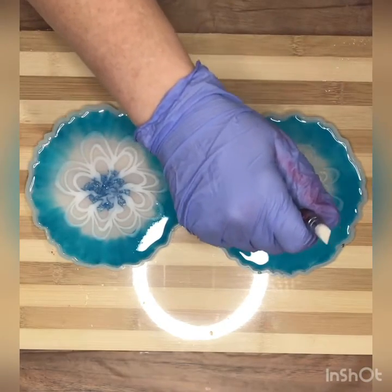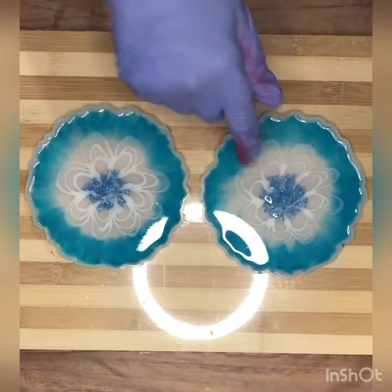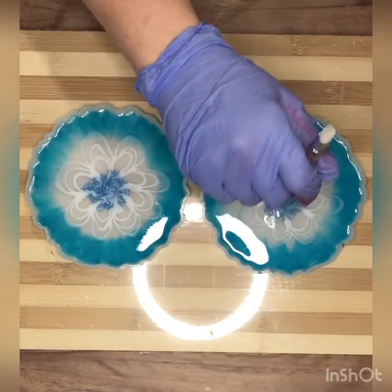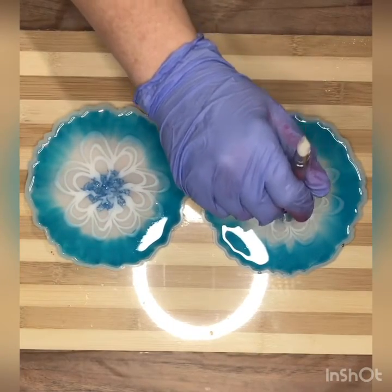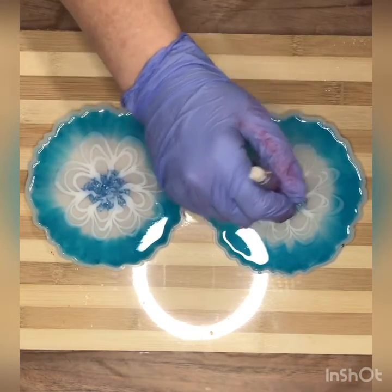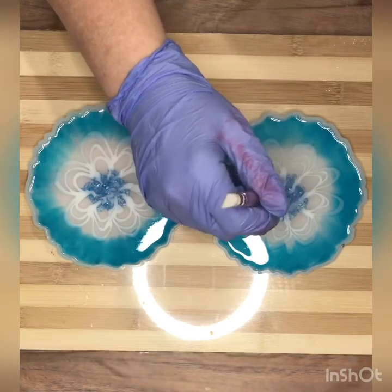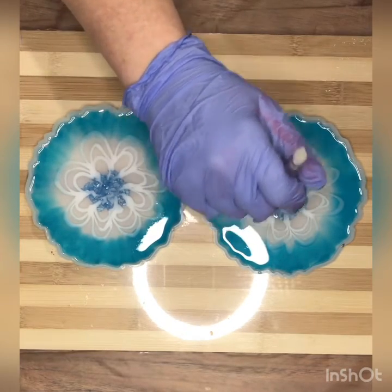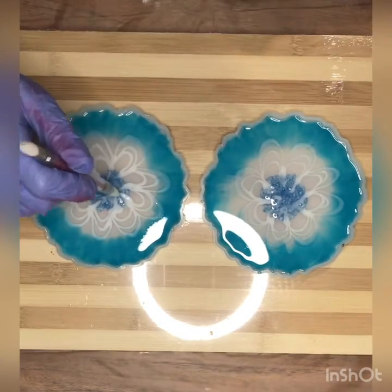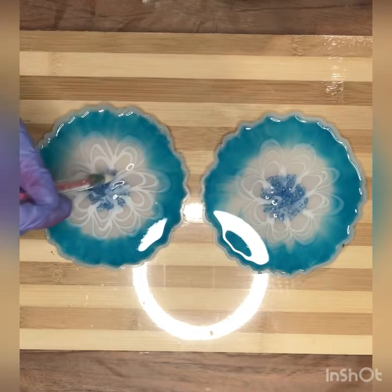Funny how you get an idea when you're doing it. Like right now, I'm liking this one better. But you just never know what's going to happen to it overnight, because it will move a bit. Hoping that I get the nice effect with no blobs. Okay. See, it's a bit thicker in this one. I don't know if that's a good thing.